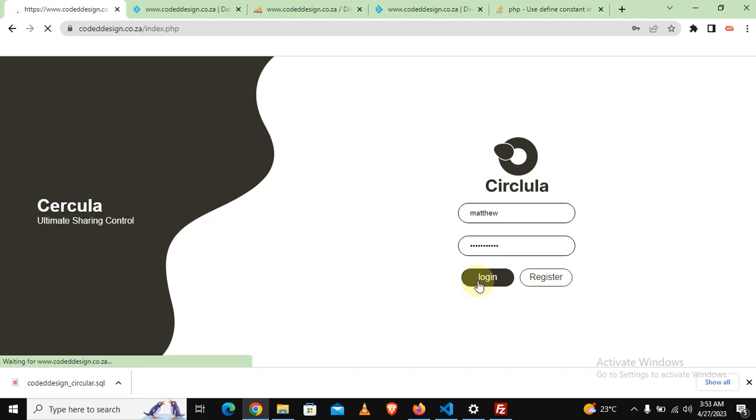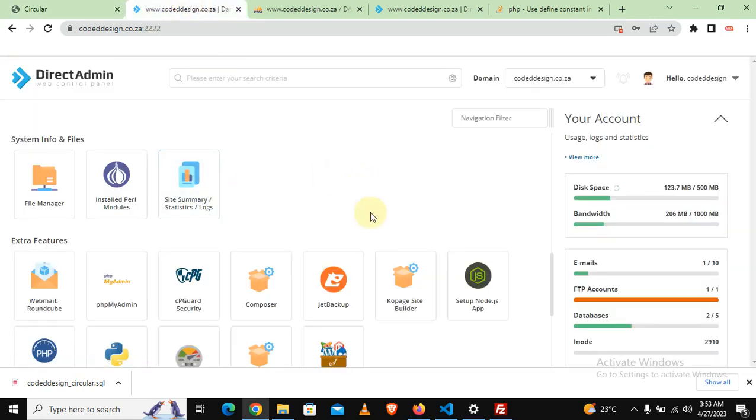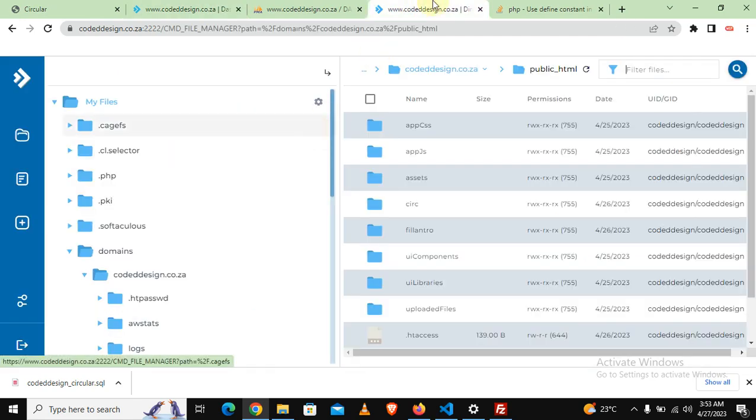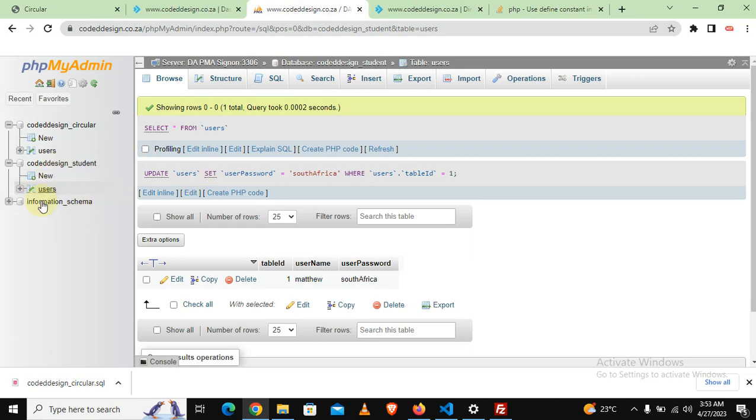Guys, I'm going to end this video here. I hope you are learning something. In this video we have learned how to create a database, and how to copy a database table or database structure from one database to another. In the next video, I'm going to show you how we manually create this table, table users. I mean that in the next video I'm going to start by deleting it, and we will create our own.